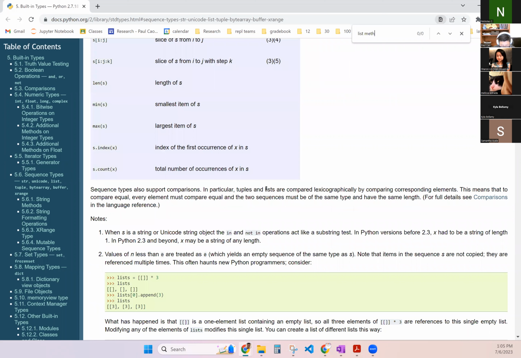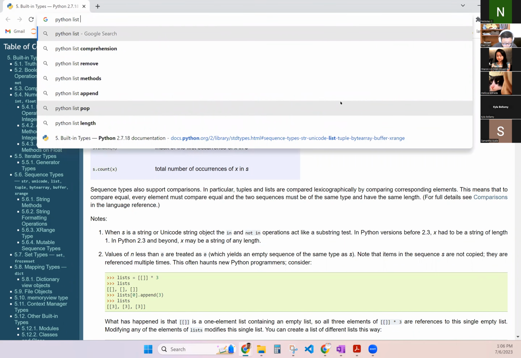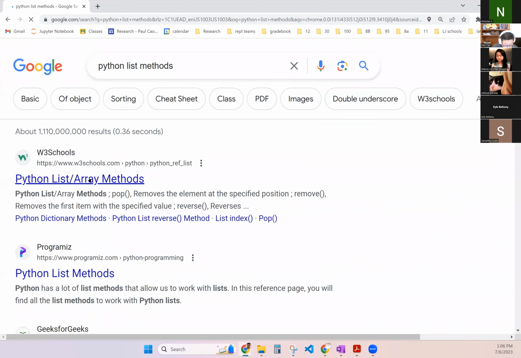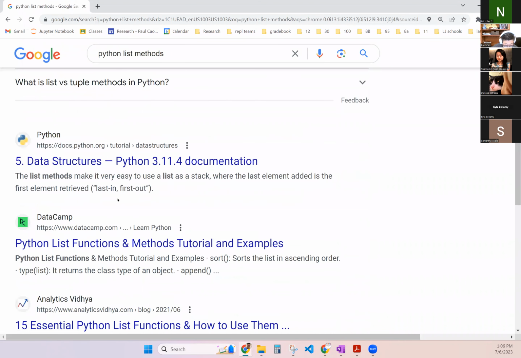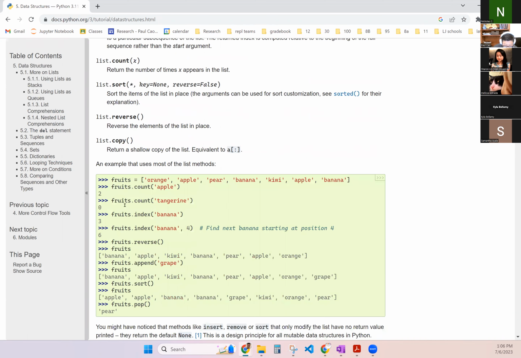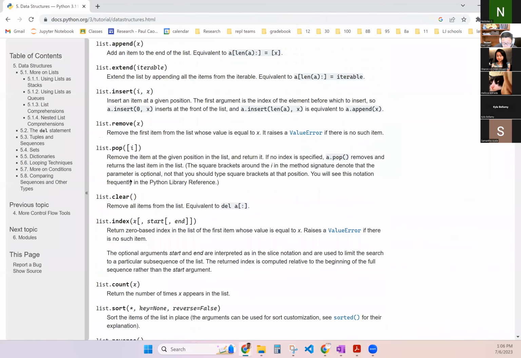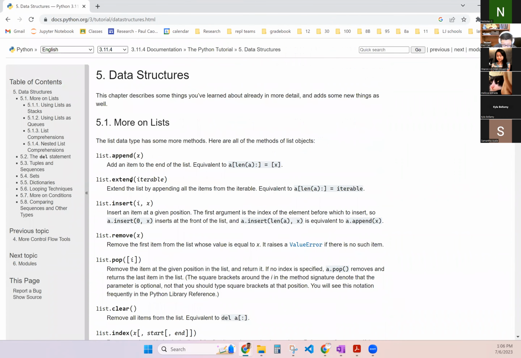I don't think it's on this page. Here, data structures. So for list, you can do append, you can do many other operations. So it's not just what we talked about.